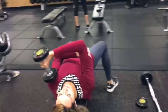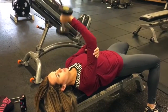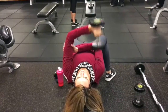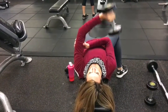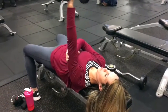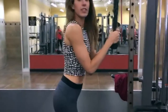The next tricep exercise that we did was also new to me. This is another type of tricep extension, except this is unilateral, meaning that you're only working one side at a time. I was holding my bicep basically to keep my arm stable. Some people hold their shoulder, but you are going to use a dumbbell and actually hold it at the top of the dumbbell, and keeping your elbow in place, extend your arm out again to contract your tricep.